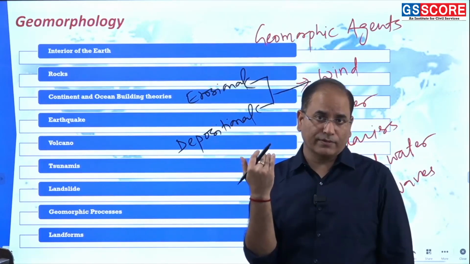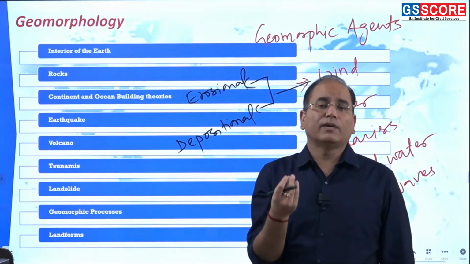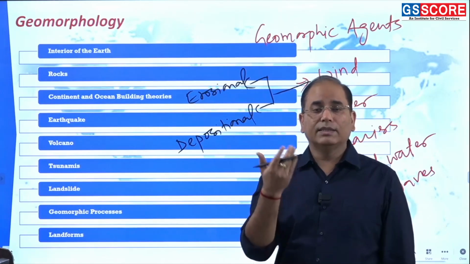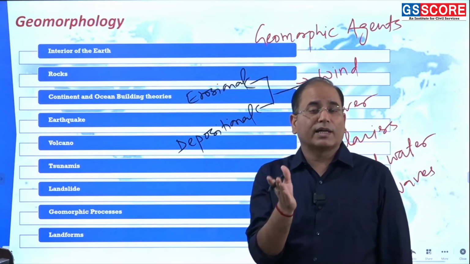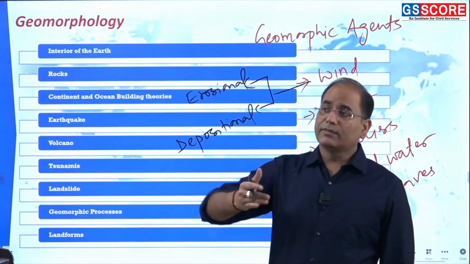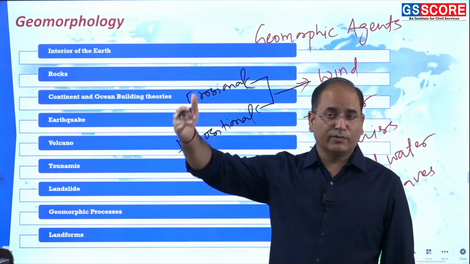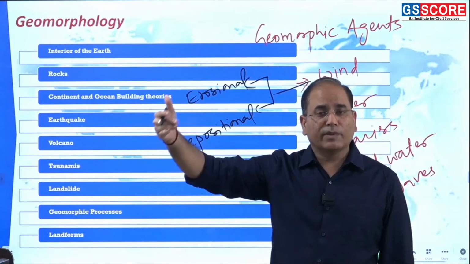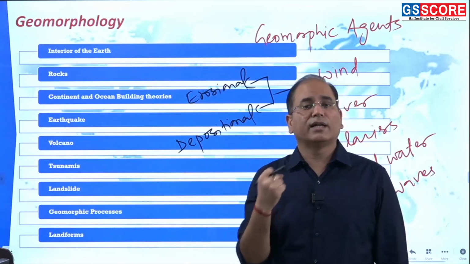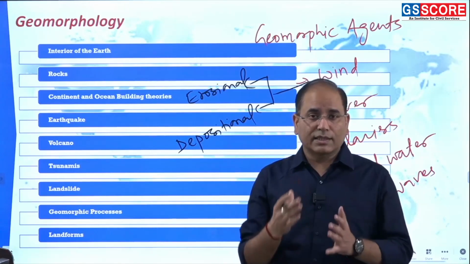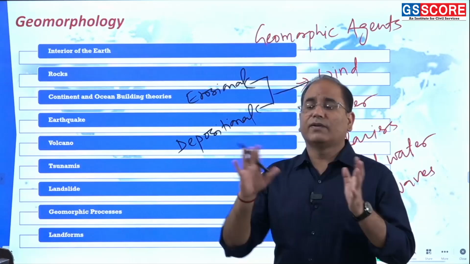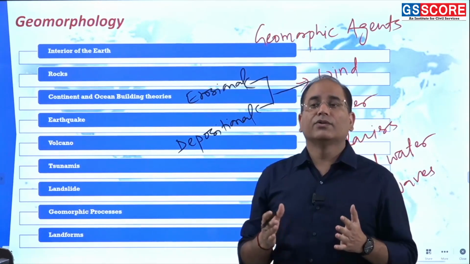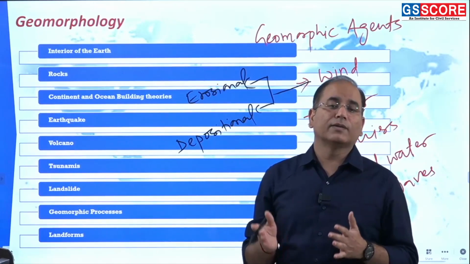In the hilly area you will find the cataract, you will find the rapids, you will find the waterfalls. These are the landforms which will fall in the category of erosional landform. Very similarly, if you trace the same Ganga river and reach the coastal area where the Ganga is draining into the ocean, that is the Bay of Bengal, there you will find the Ganga river is known for the creation of the world famous delta, Sundarban delta, the world's largest delta. So this delta will come under the category of depositional landform.